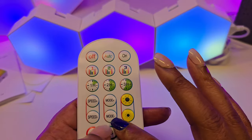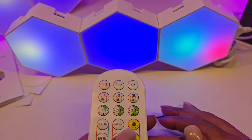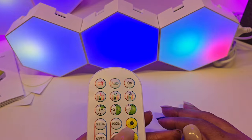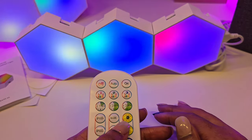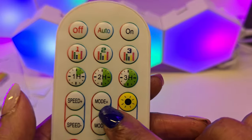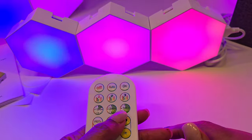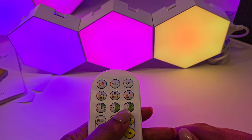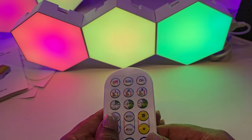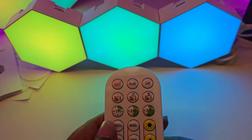So that was mode, and I'm going to push this mode again and see what happens. So I don't see any difference in pushing the mode. Okay, so I'm going to push this mode next and see what happens. Okay, so you get the solid colors. I'll say, so we're already low. You see that flash, can't decrease the speed any more than that.